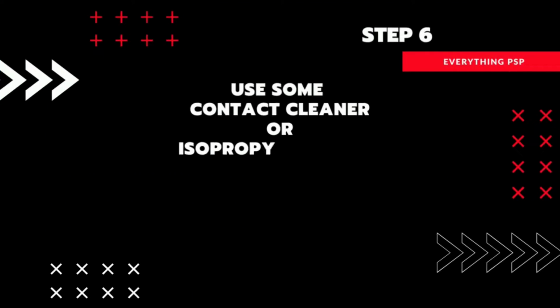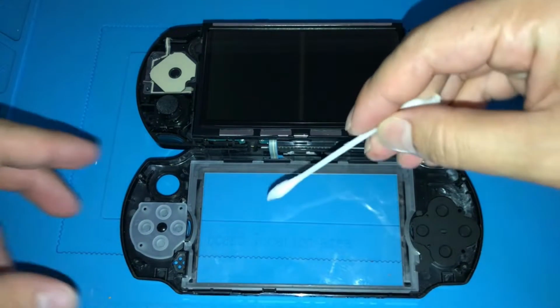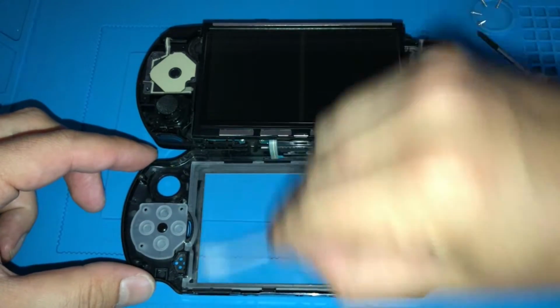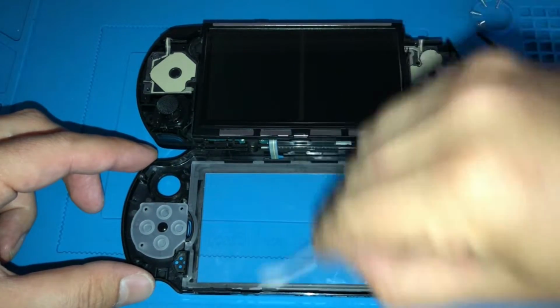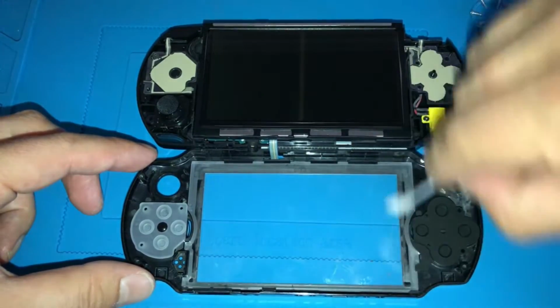Using some contact cleaner on a cotton swab, remove any dirt or debris from inside the case that may have built up over the years. This PSP is in pretty good condition, so I'm just going to clean the inside of the screen cover. Another note is just to be really careful not to touch the LCD screen.